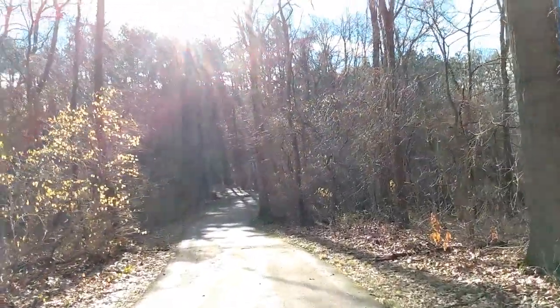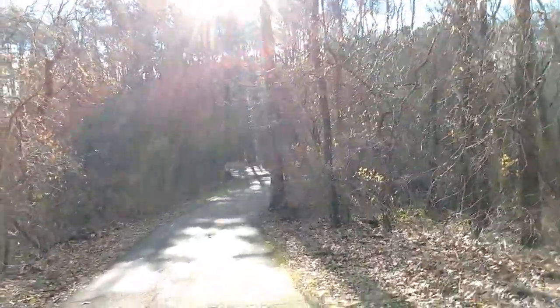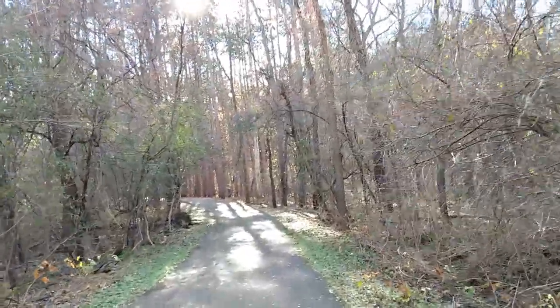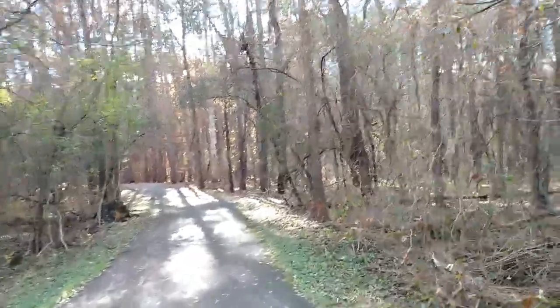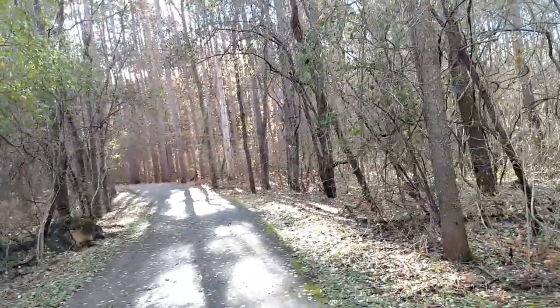Yep, there's another trail. Whoop. Spin you around. We're gonna go down this one and go check out these pines. Okay, we're coming up on it. Let me turn you around. Going into the shade. It's gonna get cold. Wow. I swear this forest looks bigger from the road. Looks smaller from here.